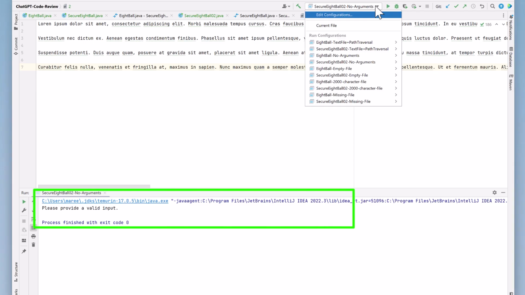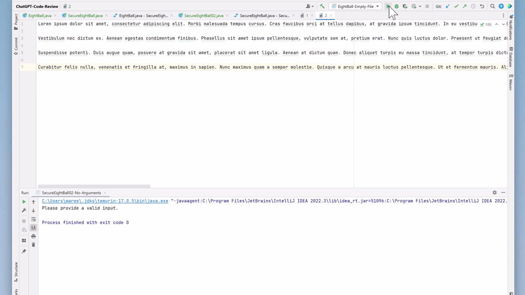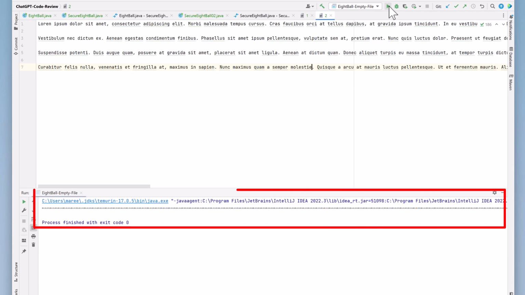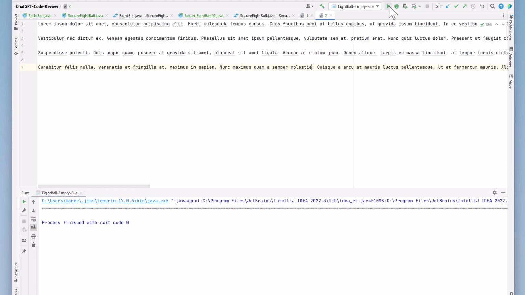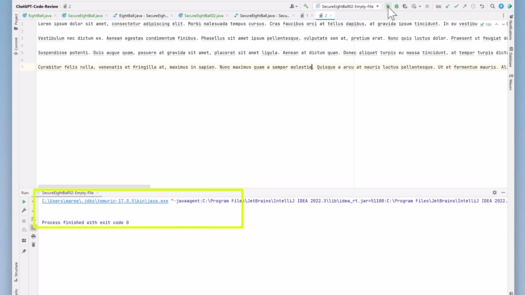Now let's run our test where we pass in an empty file that exists. We don't get an error message, but we do get the contents of the character buffer, which is all nulls, printed out. It's very ugly, but it's really no problem. Next, we'll run the secure version. We don't get an error message. However, it silently executes the code and returns no output. Definitely more graceful than the first version.